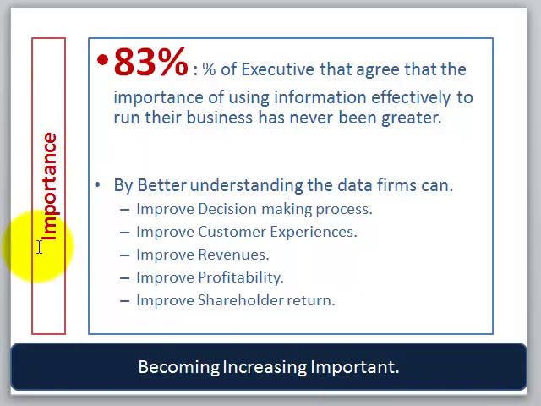Now, we talked about the importance. The executives of the world agree with us. 83% of them say using information effectively has never been more important than today. Let me repeat that. 83% of all business executives agreed that the importance of using information effectively to run their business has never been greater. It helps firms across the board with all sorts of decision-making, customer experience, and improves revenue, profitability, and shareholder value.